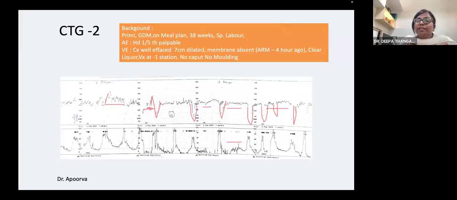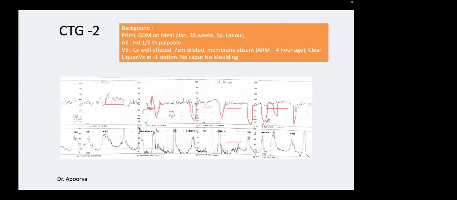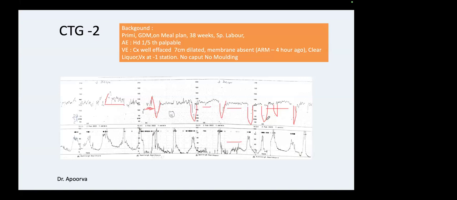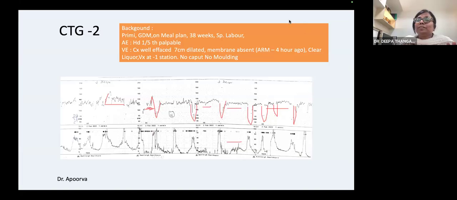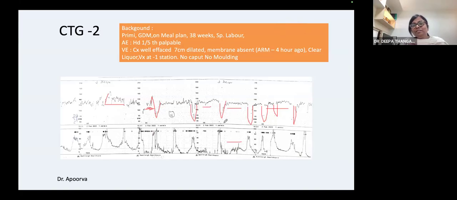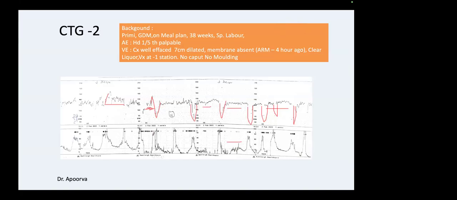So that is why this is a variable deceleration. Whenever you say variable deceleration, you have to look for concerning features. Is there any concerning feature? No, ma'am. Shouldering is a good feature, and it is recovering early, not prolonged, so concerning features are not there. Very good. Right now you call this normal.